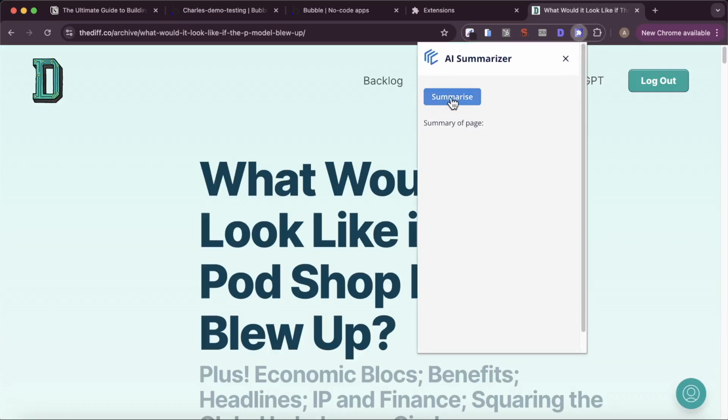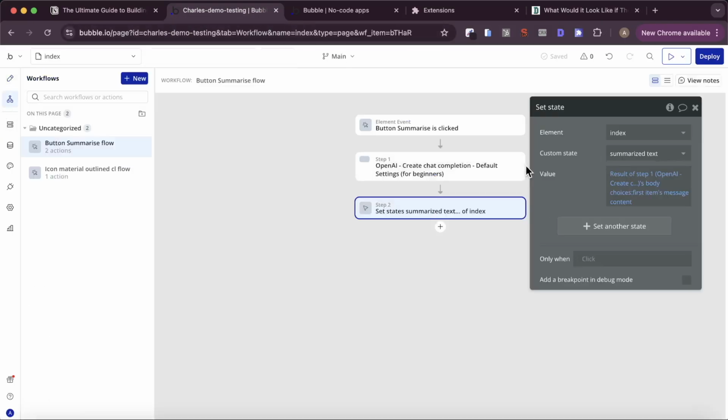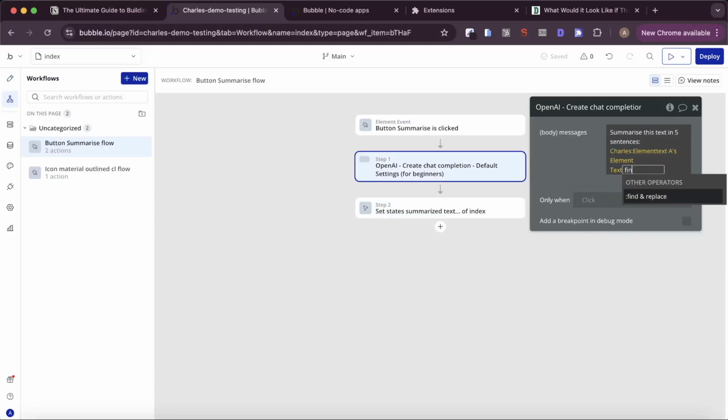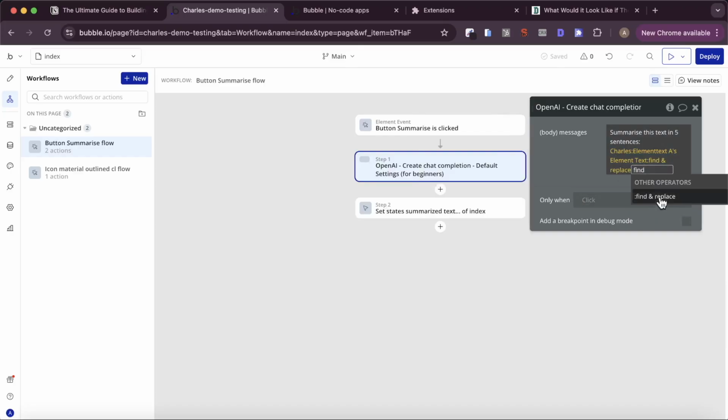It's actually not going to work just this time, I'm pretty sure, but I know why and I can explain. So click on summarize, and nothing's happening, and that's because sometimes when dealing with the OpenAI APIs, I've noticed you need to put in at the end here, find and replace. We need to put in the double comma and also find and replace the single comma.